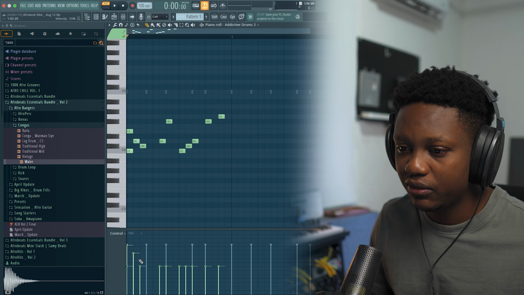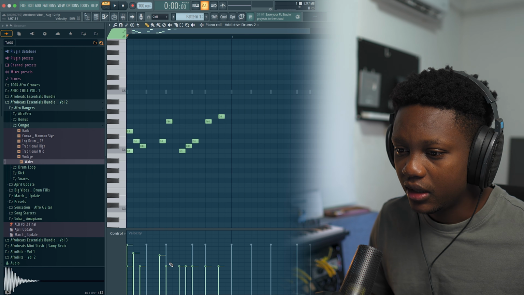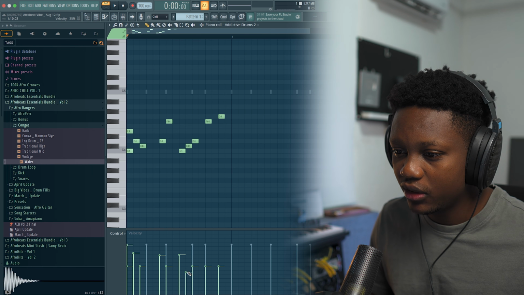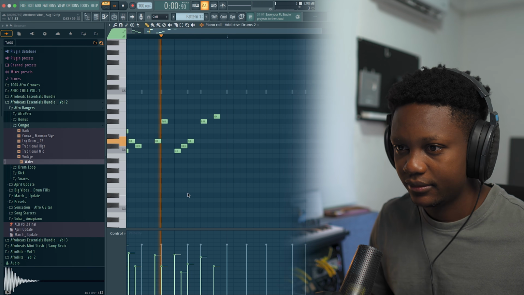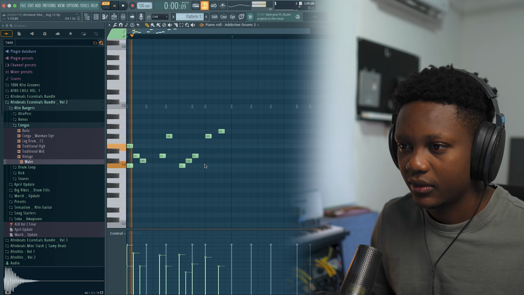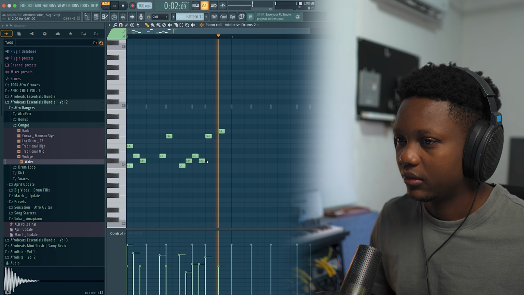The velocity will make it feel more live instead of having the same velocity over and over. This is how you do it, and then once you find a pattern that sounds good with your beat, you keep it. I'm going to do that and then skip to the final vibe because it's gonna take some time to find something that really sounds good.